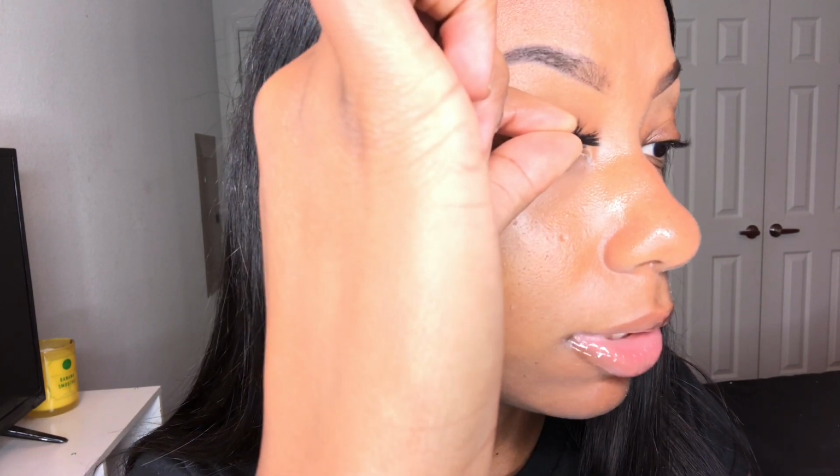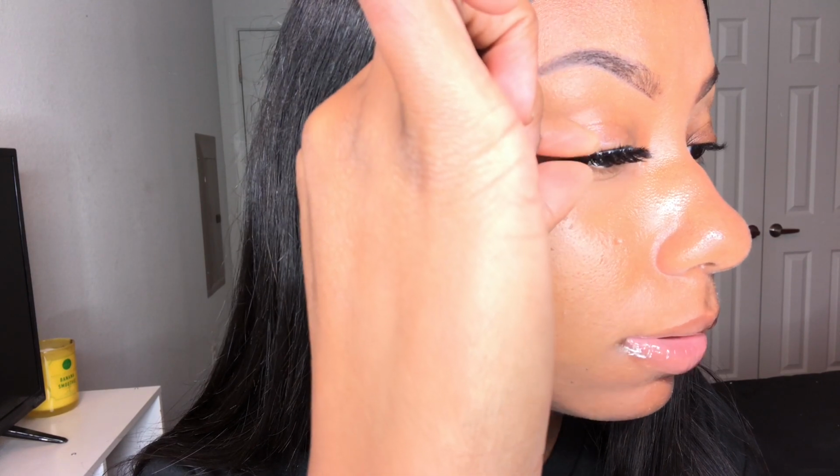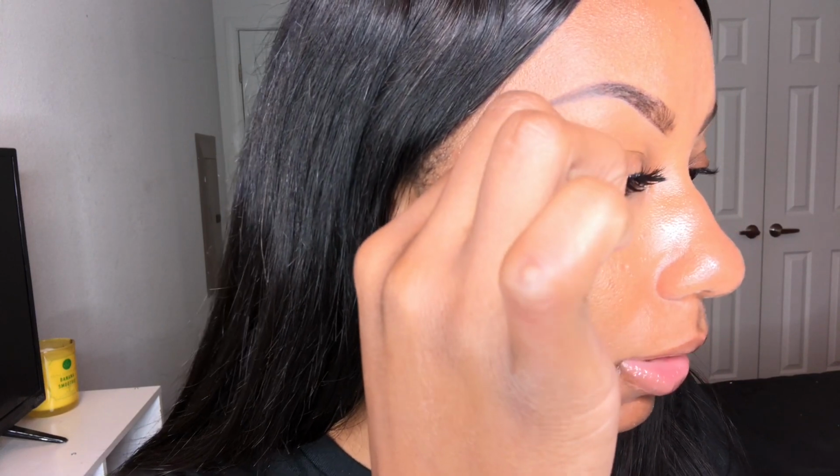Okay, I'm looking in a mirror, y'all, and you want to make sure that you're putting it right on the lash line, not on your eyelid, but right on the lash line. You guys see that? So just keep pushing it. You see what I'm saying? You can't see anything. Keep pushing it. You do not want it on the lid. You can just blink a little bit. And that one is on.